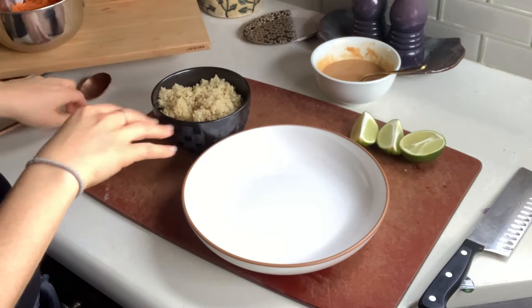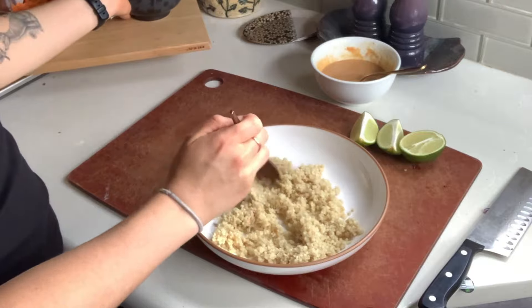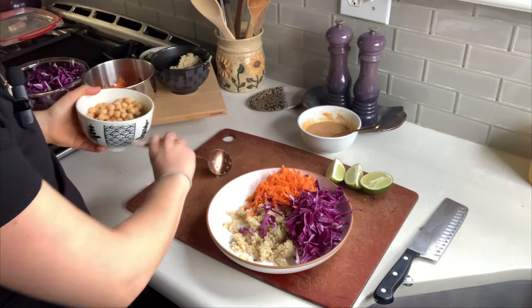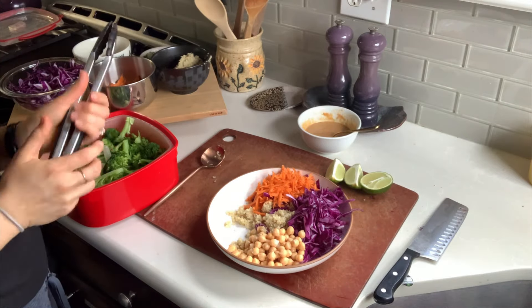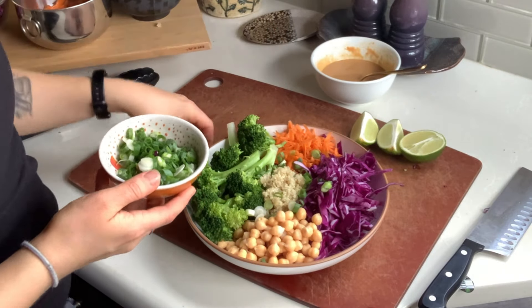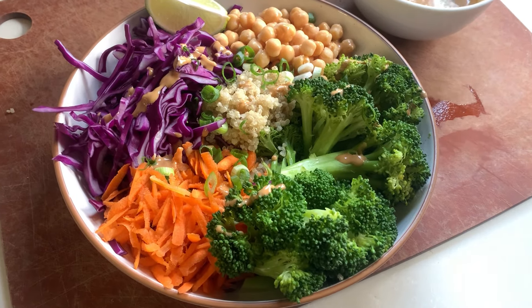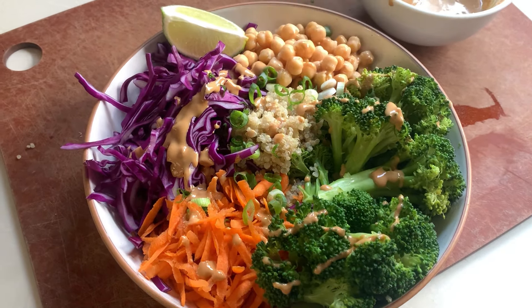The flavors in the sauce really pack a punch. Now that the broccoli is cooked in our steamer, we can build our bowl. You can warm your quinoa and your chickpeas if you choose to, or you can eat them cold. We'll start by putting down our quinoa and then piling everything else on top — purple cabbage, carrots, chickpeas, about half the can per serving, then pile on that broccoli. Then grab those sliced green onions and sprinkle them on top. We eat first with our eyes, so adding lots of color makes it super interesting.